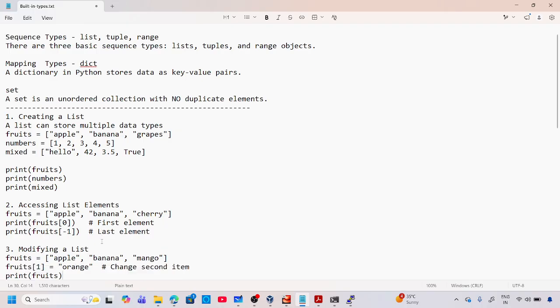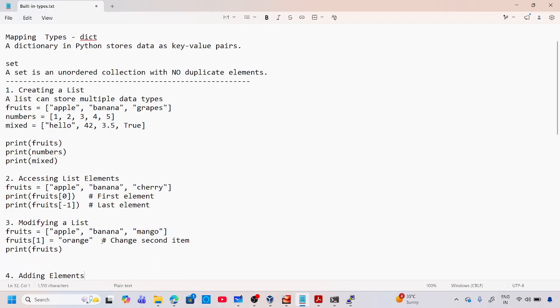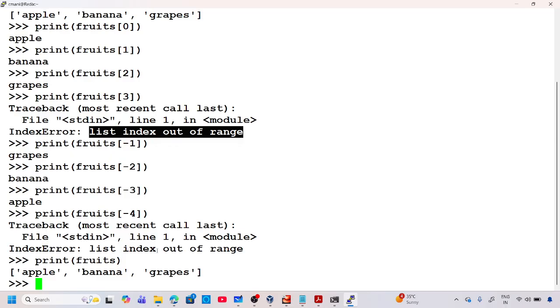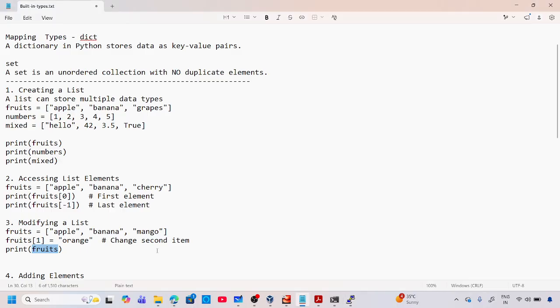Suppose we want to modify a certain item. Let's try to print fruits again. It will print this. Now assume that I want to modify the second element, which we call index 1.